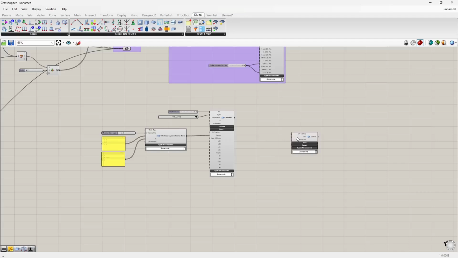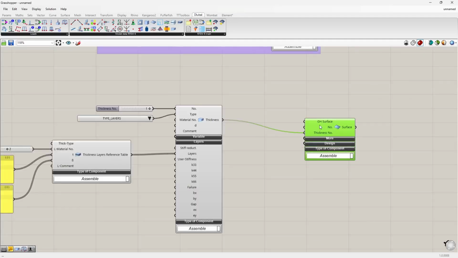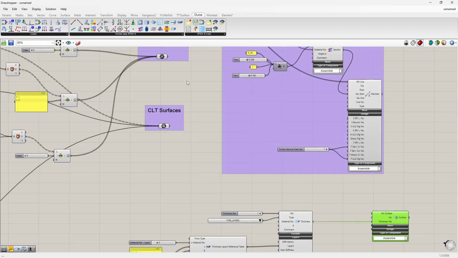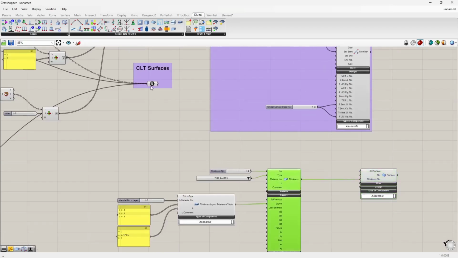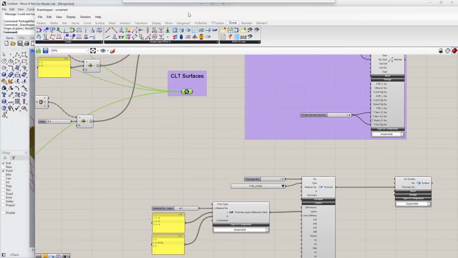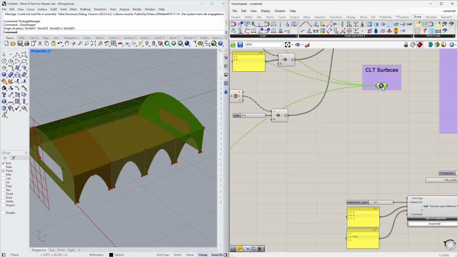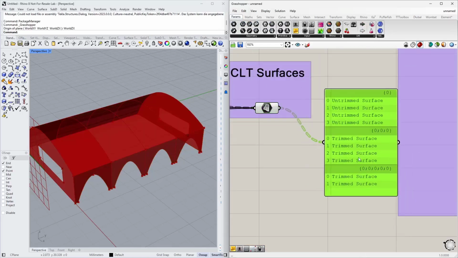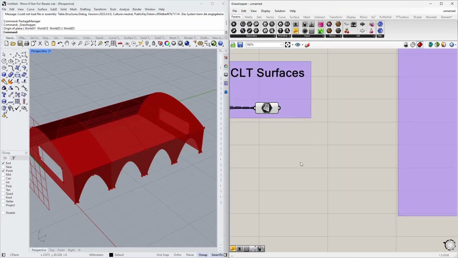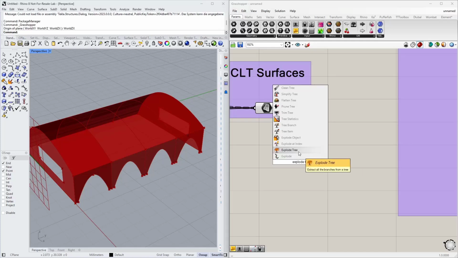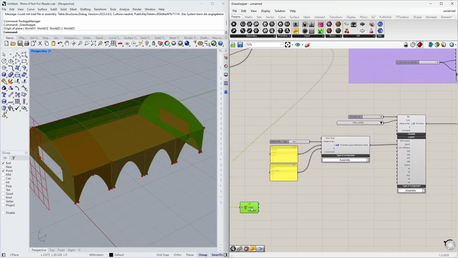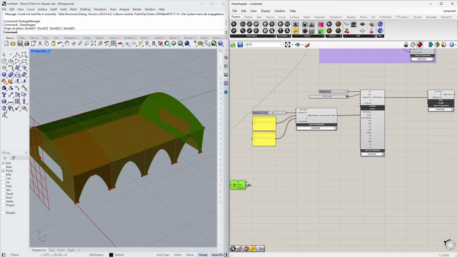Now I need to connect it to a surface component, and the surface component expects additionally the Grasshopper surface. Now I want to use that thickness type for the roof surfaces. That surface component here, let me show it maybe again like this, contains all surfaces, again in a tree-like structure. Yeah, I showed it before. 3 groups. My roof surfaces are in group 1, so what I will do here is I explode the tree that I have here and use, I need it later as well, the surfaces from the first branch for my surface component.